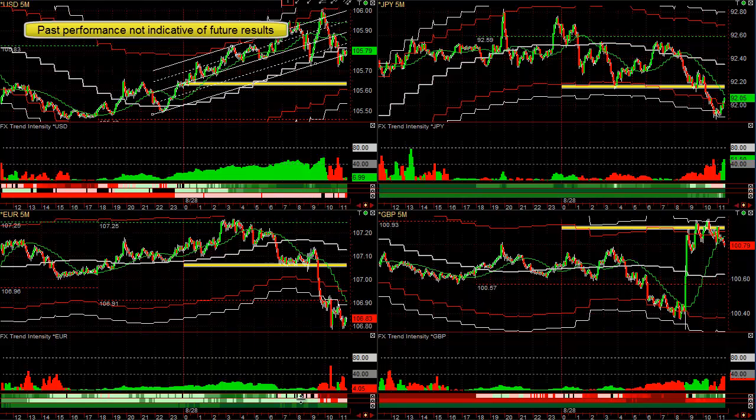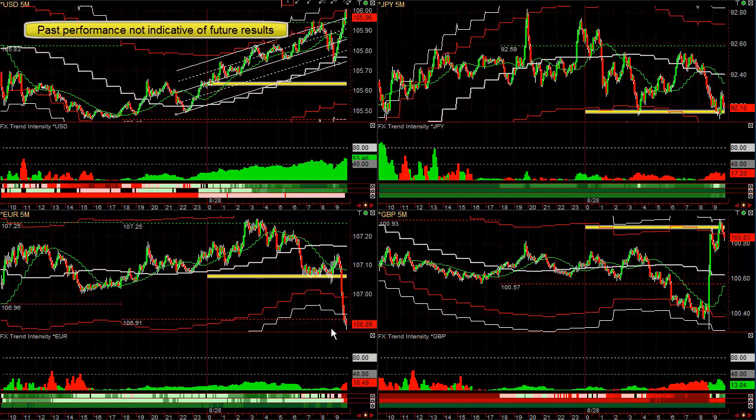So what currency is maybe down too much and likely to reverse up, or has shown some strength? Now the pound has shown incredible strength, but it's at the upper containment band, so it could easily just kind of go up a little bit and go sideways. It's not likely to explode up. I like the yen of all these because it's at a double bottom right here. So I would consider a dollar-yen sell coming up to 10.